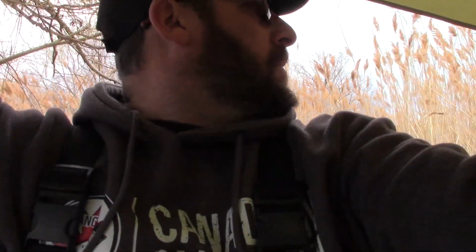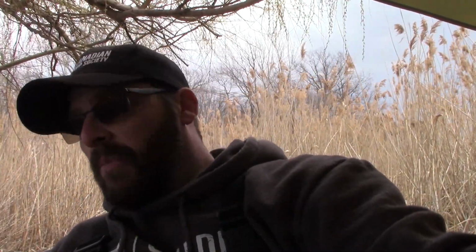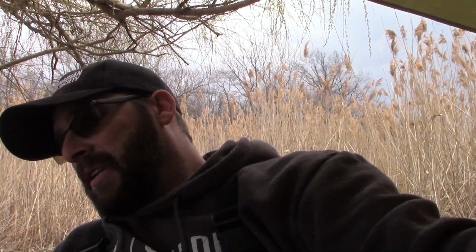But with these wind gusts getting the way they are, I don't know how much longer I'm gonna stick it out. Had a few fish, I'm happy, did well. Two different spots. But the way the weather is, it might just get to be a bit too much. I have to be home by about 3:30. Gives me about 2 hours of fishing left. So I just have to decide, do I stick it out for another 2 hours, hope for another bite, or do I just pack it in and get a little bit more rest?